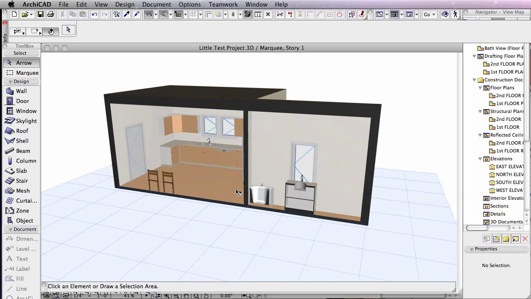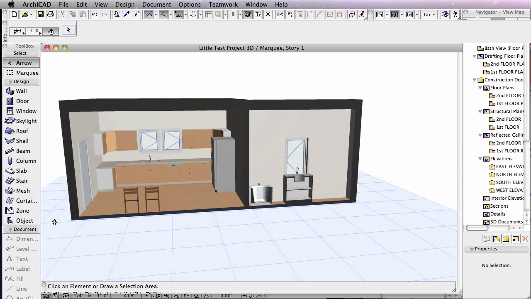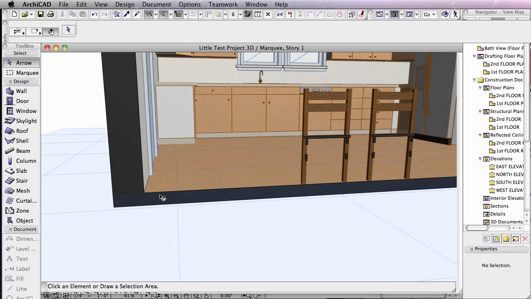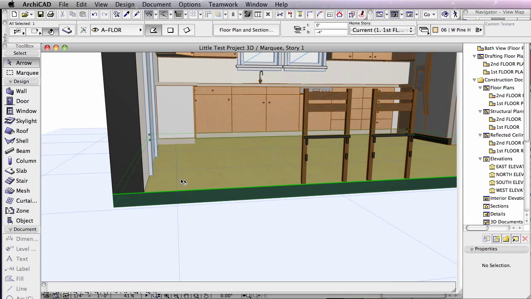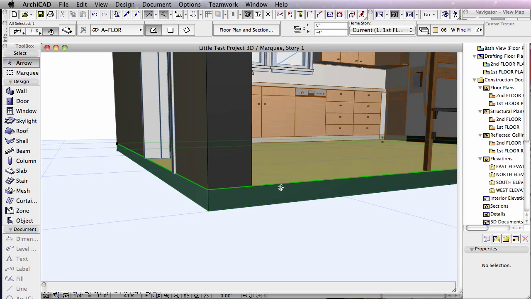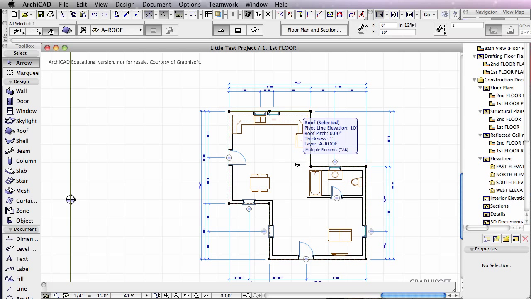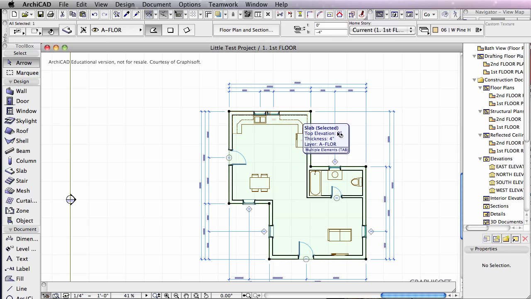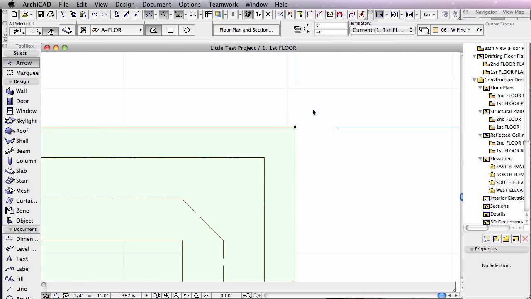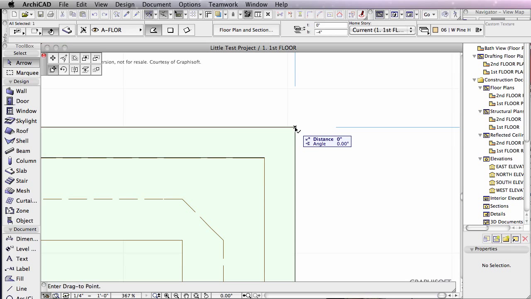Now what I'm going to do is come in here with the stem wall and come right up to the underside of my wall here. But you may have done already what I've done here and have your slab extending all the way out to the edge of your wall. So an easy way we can correct that is just to select our slab, and I've actually selected the roof there, hit tab, select the slab, and I can go in and left click on one of these nodes here.